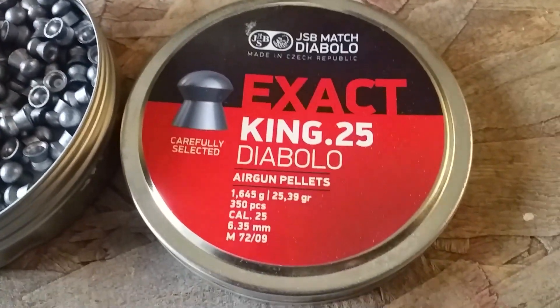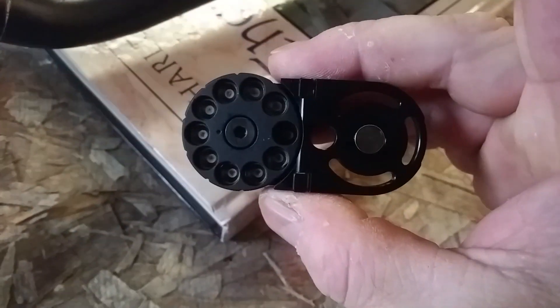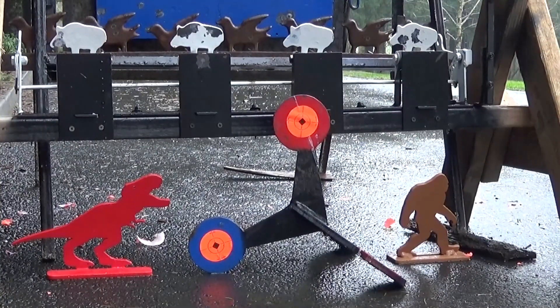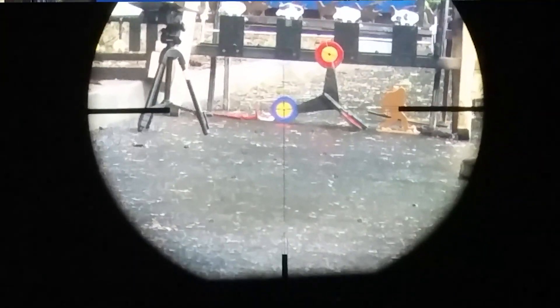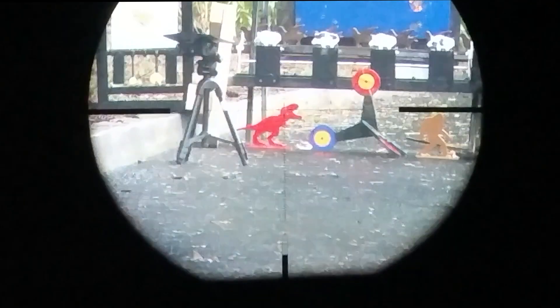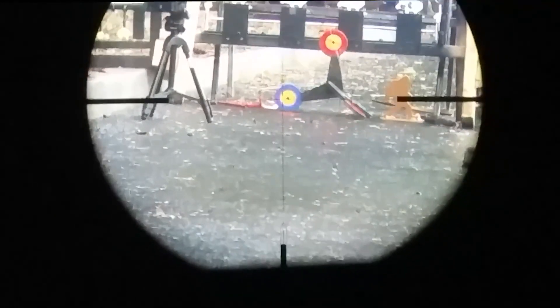Reasons you would buy the Delta Wolf: you buy it for its versatility. The Delta Wolf is for somebody who wants to sling 25.39-grain .22 calibers one day, then grab their tin of 14.35-grain pellets the next day and shoot those. The 14.35-grain pellets are like half the weight of the 25.39-grain ones, but all you have to do is press a couple buttons and you're done — you might have to adjust the regulator as well. You can shoot .22 caliber in the morning and .25 caliber in the afternoon. If you want to see how quick a barrel change and tuning change is, just watch my barrel change video. You can literally change your caliber and tune it in about 10 minutes.